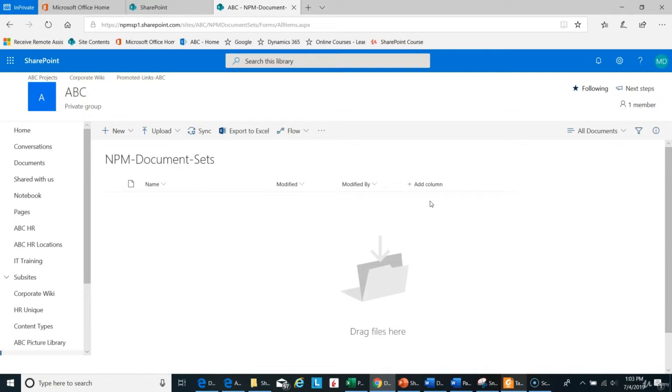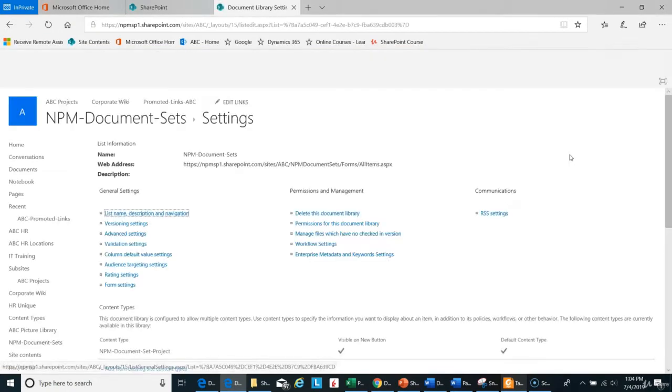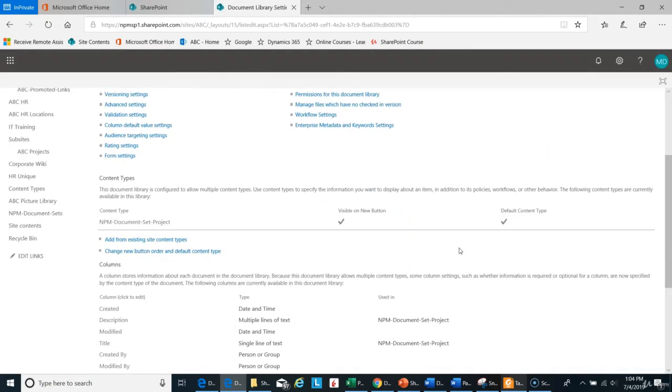So let's go to the library settings again. Scroll down and click on content type.